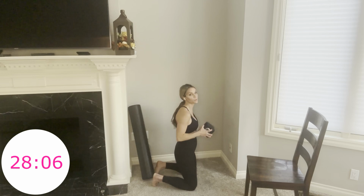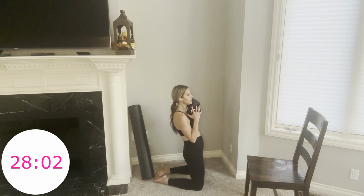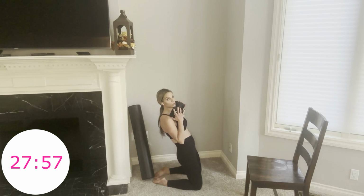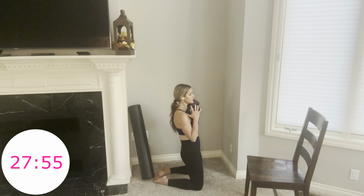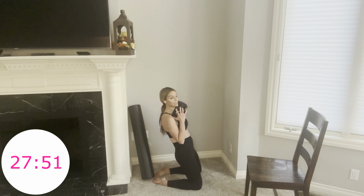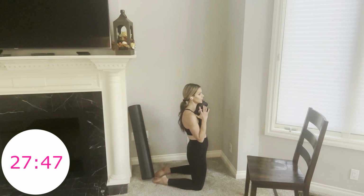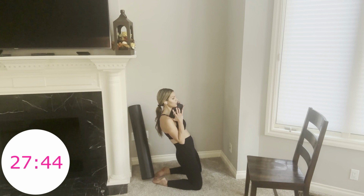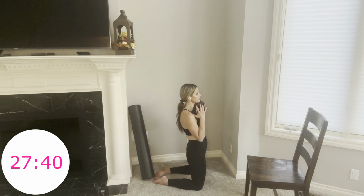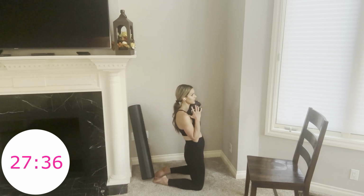I'm going to keep my weight between my hands, and then you just hinge back and forward. Okay, so you want to think of keeping a straight line from your knees all the way up to your head. Tuck your hips under. Keep your abs pulled in here. Nice and tight. Right away, you're going to feel this in the fronts of your thighs. We're evening out the work we did in the backs of our thighs and our glutes with now working some quads. Yes. Breathe through this.